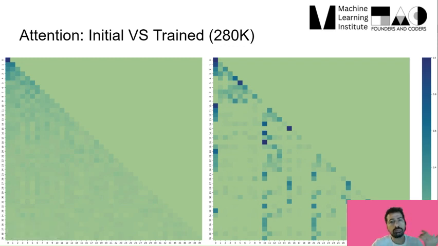But after training, you can see here that now the model is paying attention to different elements. And by the way, in these images, each row corresponds to an input or a training record. And each training record has a number of words. So basically, here at the zero row, we have just one word. At the first row, we have two words, and so on and so forth.